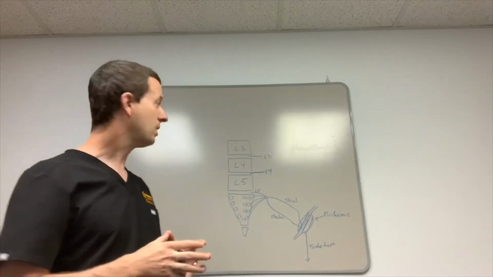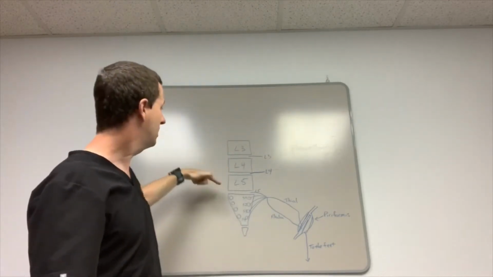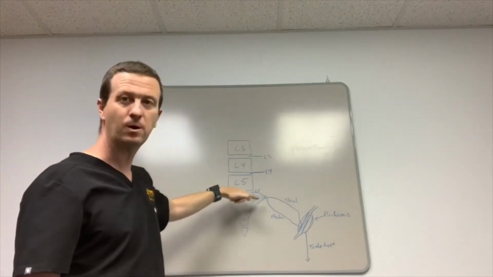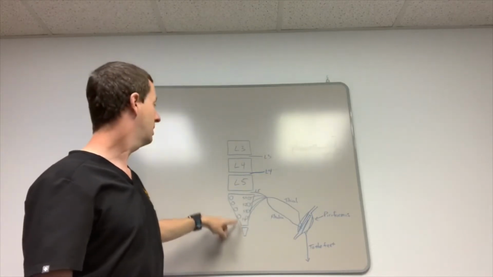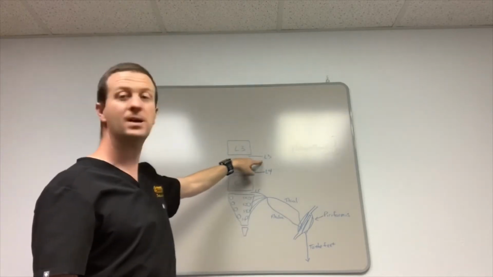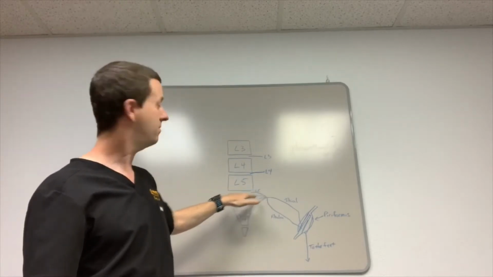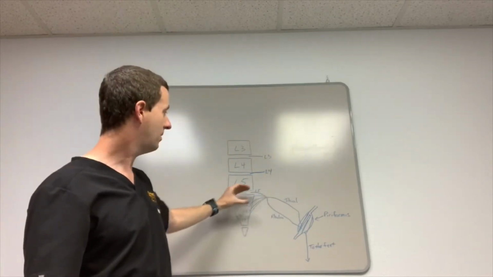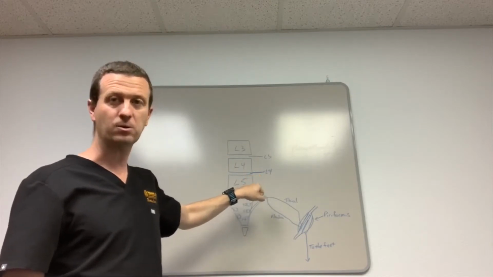So this is the lower lumbar area, L3, L4, L5. We have a plate of bone at the bottom called the sacrum, and then we have the tailbone, which is way down here at the bottom. And then we have nerves that exit in between each of the vertebrae. So this is the L3 nerve, this is the L4 nerve, and then we have L5, and all of the sacral nerves come out and they form this bundling of nerves, which we call the plexus, the sacral plexus.